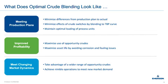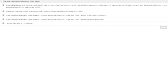What we are showing in this slide is that as the crude gets lower in price, there is an increase in the cost of asset integrity caused by the operational problems that I just described. With the more expensive crudes, it is difficult to maintain profitability, so there's a sweet spot where you can maximize profitability without having significant operational issues. Precise blending becomes critical as you see that an increase of just 1% of crude, which could have a differential of $6 per barrel, would save you $5.25 million for a 250,000 barrel a day refinery. If you don't blend accurately, you have no idea what it's costing you.